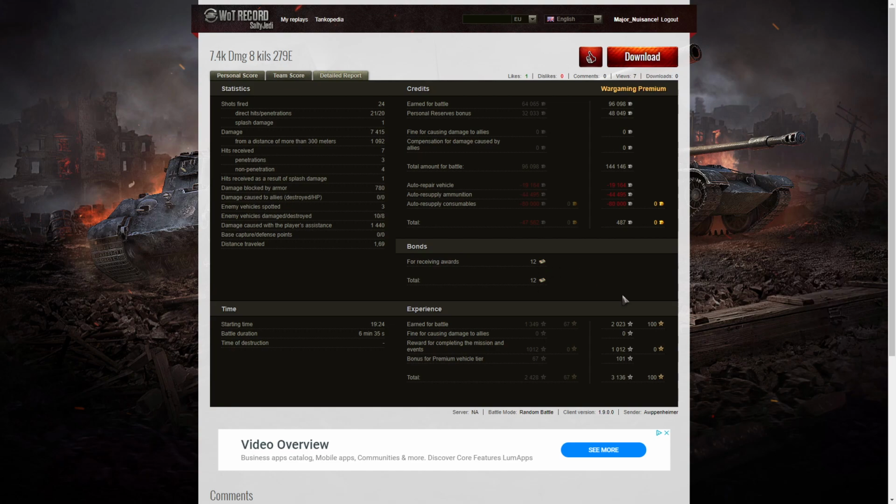12 bombs for the battle, and 2023 XP, 1012 for the mission and events, 101 from this being a premium vehicle, took away 3,136 altogether. What a great game though.